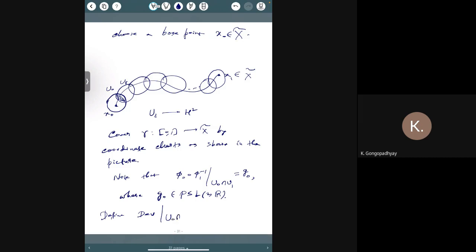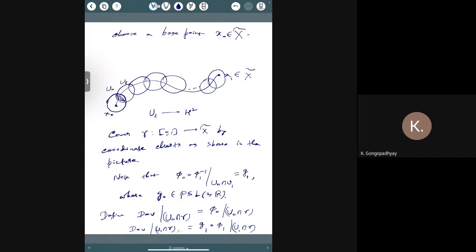maybe u0 intersection this gamma to be phi naught on u0 intersection gamma, and the developing map on u1 intersection gamma equal to, okay, you call it G1, perhaps that's better. I call it G1. Then you define it to be G1 compose phi 1 on E1 intersection gamma. So and you continue this process. Okay, you repeat this process.